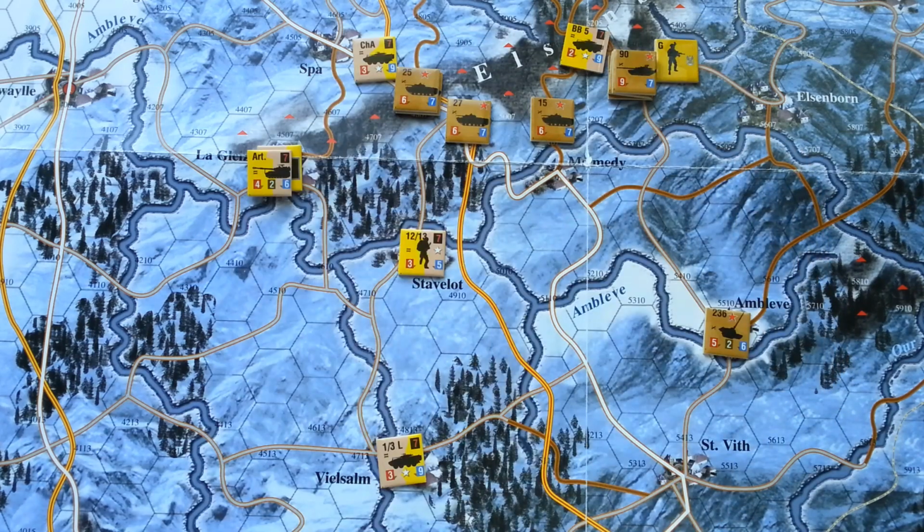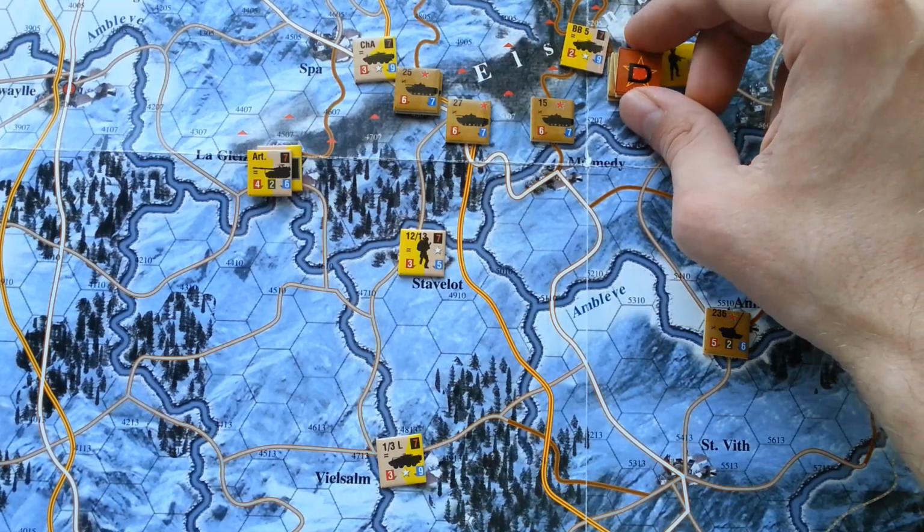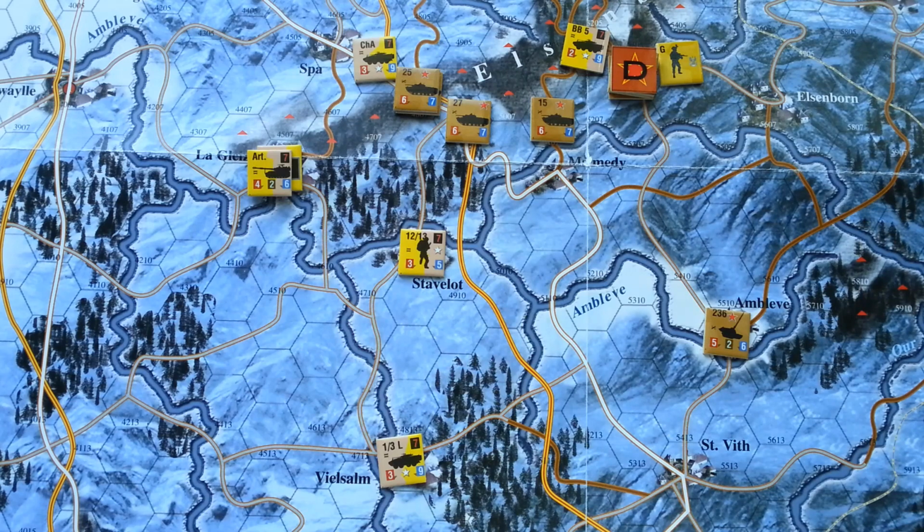4 means that unit has to perform a disorganization check. I rolled 12. Wow. So Russians are disorganized. What does it mean? I place a disorganization counter on this stack, and as long as it has such a counter, its strength is halved in both attack and defense. So how to lose such a counter?